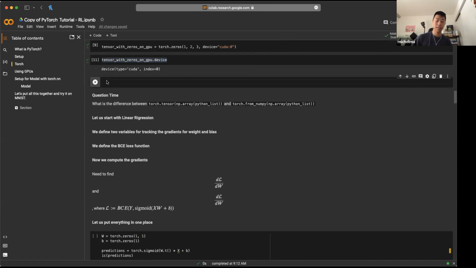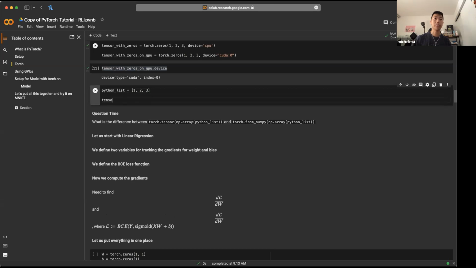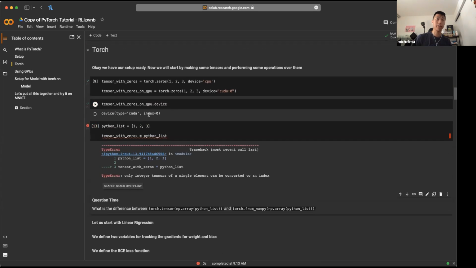And one thing that might be convenient to know is that you will be working a lot with converting things from lists to NumPy arrays and NumPy arrays to tensors, or vice versa, in every direction. So how would we be able to do that? You'll see that if you do something like a Python list 1, 2, 3, and then a tensor with zeros, and you try to do an operation on this list with the tensor, you're not really going to get what you might expect.